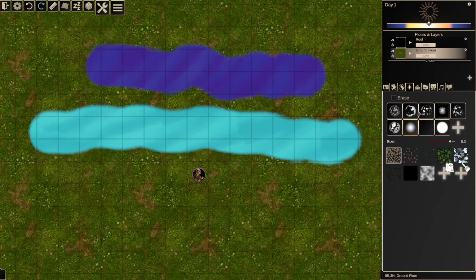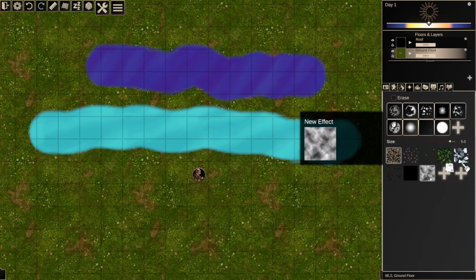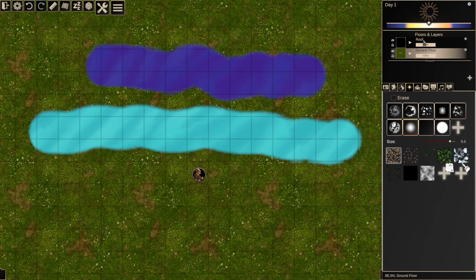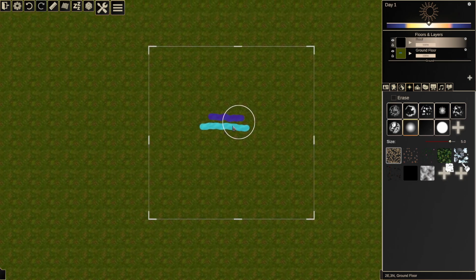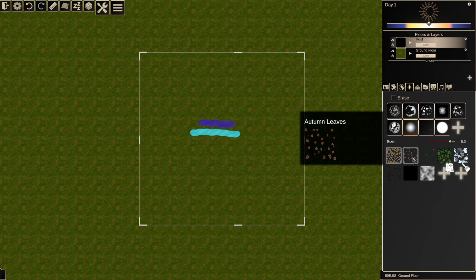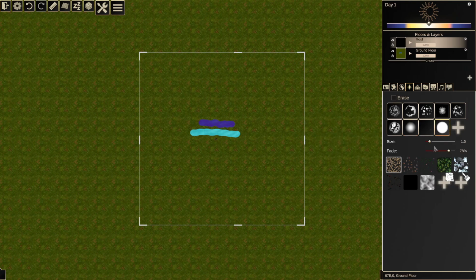Firstly, in the effects editor, we now have this fog effect here, and what you can do is go to your roof layer. Probably the easiest thing is to just cover your entire roof layer with this effect.